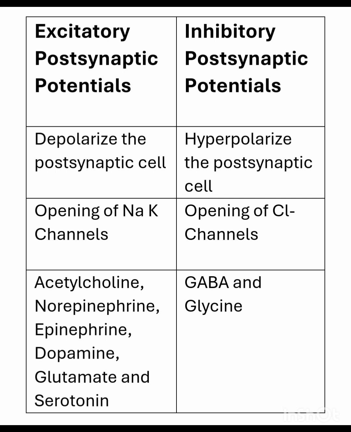Okay, that's just a summary of what is written in the BRS Physiology. For excitatory postsynaptic potentials, remember that these are the inputs that depolarize the postsynaptic cell. Inhibitory postsynaptic potentials will hyperpolarize the postsynaptic cell. And for the excitatory postsynaptic potentials, there is opening of channels that will increase the permeability of sodium and potassium. And in the case of inhibitory postsynaptic potentials, there is increased permeability for the chloride ions. And also remember the examples of neurotransmitters, excitatory and inhibitory.